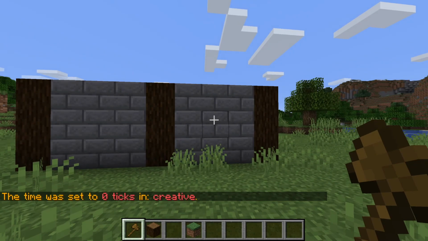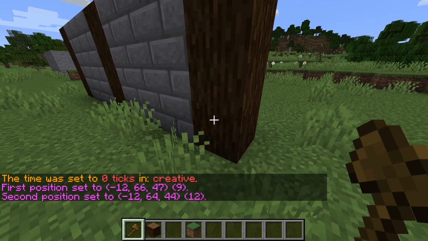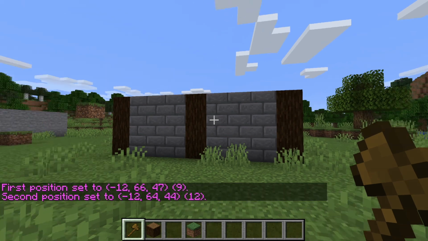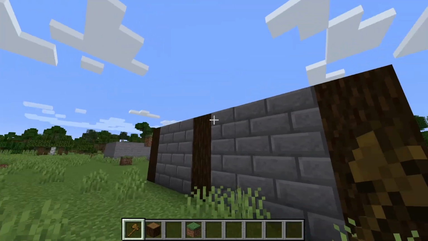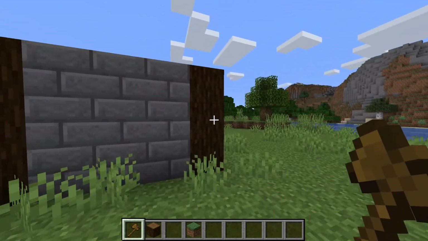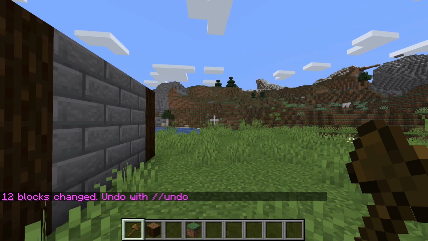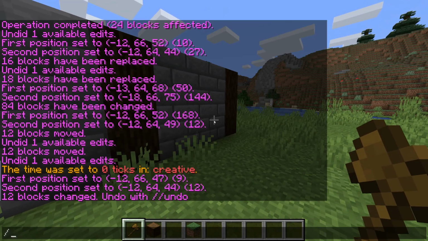Okay, so we can also stack blocks, and what this does is somewhat similar to the move command, except that it will basically take our selection and duplicate it a number of times in the direction that we're facing. So if we want to extend this wall, for example, we selected this point and this point as our second, so our selection is this wall, and we can look in the direction we want it to go and type stack and how many times we want it to stack. So as you can see, we did it once and it sort of duplicated that.